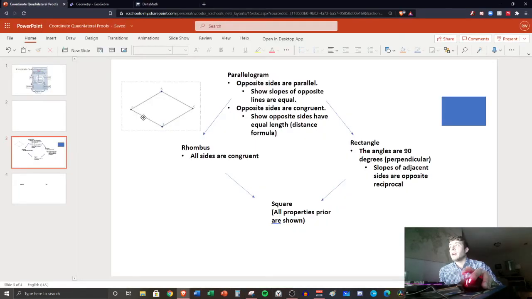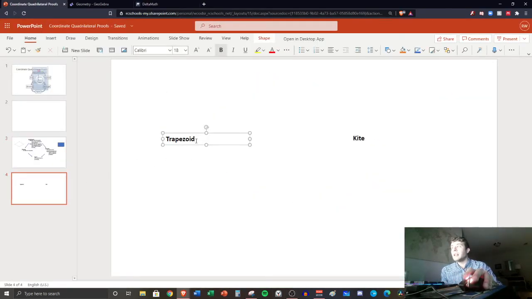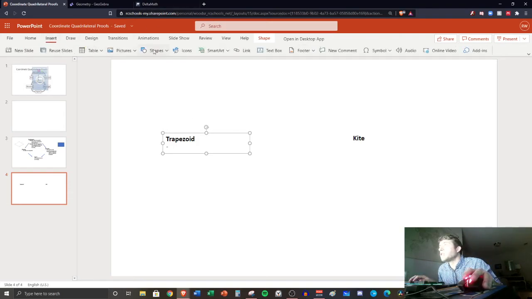Now, I do want to write down these last two. So write down in your notes below the example properties for a trapezoid. And this is all you have to show for a trapezoid. If you have a trapezoid, pretty much all of the drop-down boxes are going to be no's. Like a trapezoid, let's draw a picture of one. I think they actually have a shape in here that we can use. Here's one now.